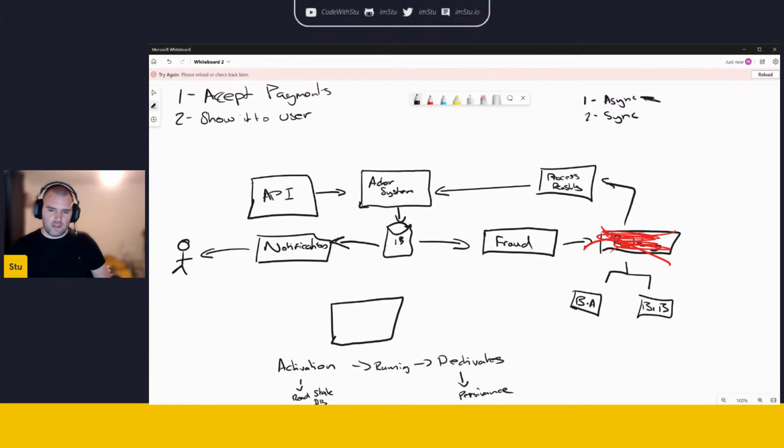Now, whilst the actor is running, there's a really cool trick that a lot of the actor frameworks have, which is the concept of a reminder. Upon activation, it says, give me a nudge, call this method in 5 minutes, 10 minutes, or something like that, and then execute that code.